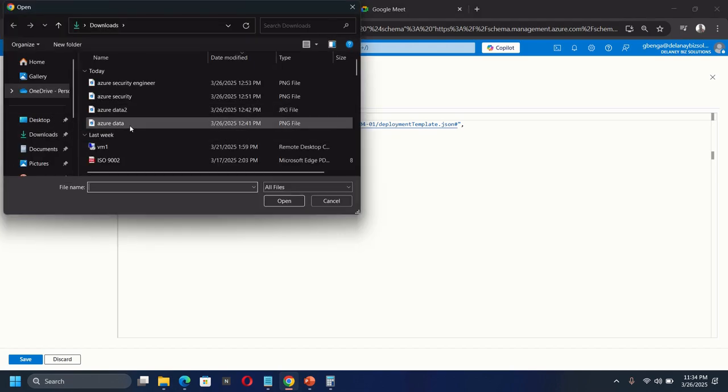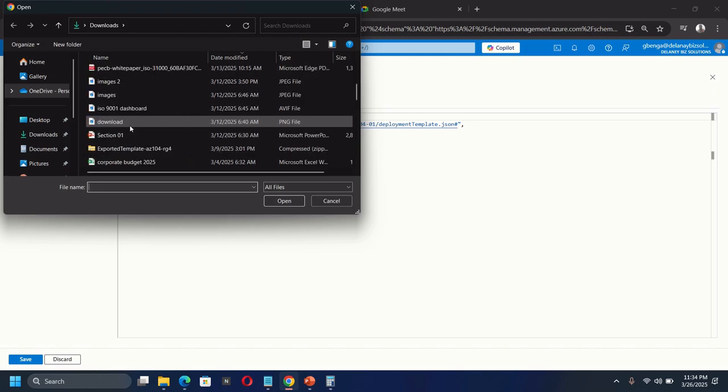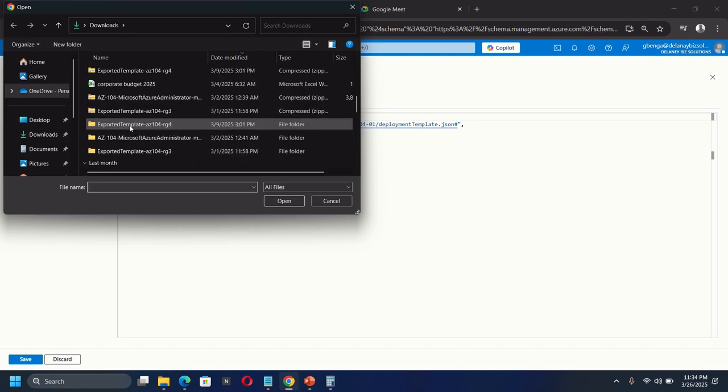So I'll go to where I have the files. Now, once again, you have to go to the AZ-104 on the GitHub and download this file. It's called AZ-104 Microsoft Azure Administrator Master. That is the lab files for AZ-104.